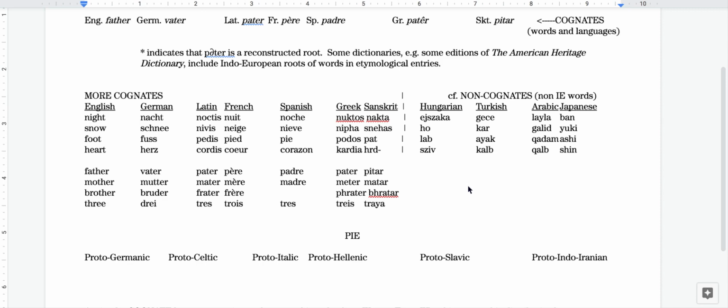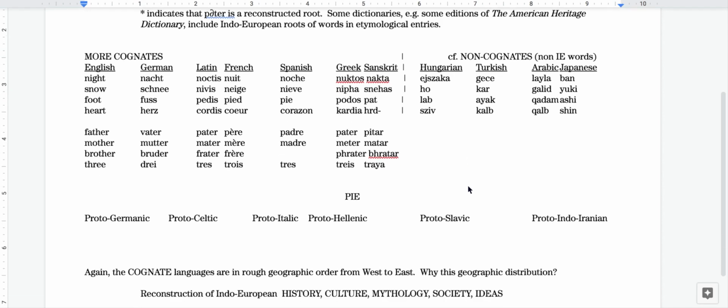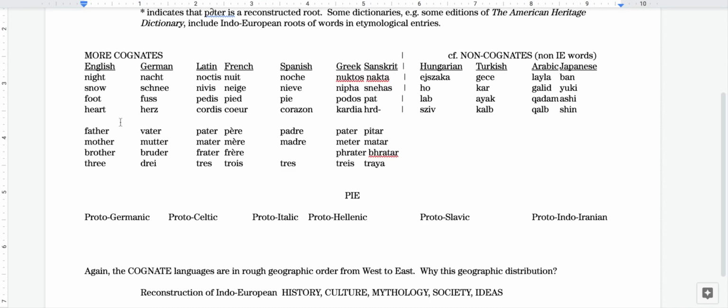Now, one other point that we have to make here with this outline and understand is, notice that with some of the Indo-European languages, on this Indo-European side, some of the languages seem closer to each other than others. Like, look at English and German. Let's just look at the word for foot. Foot and Fuß, very similar. They both start with F. But now look at French and Spanish. Pied, pied, both start with P, and they're very similar. So English and German in general are very close to each other, and French and Spanish are very close to each other.